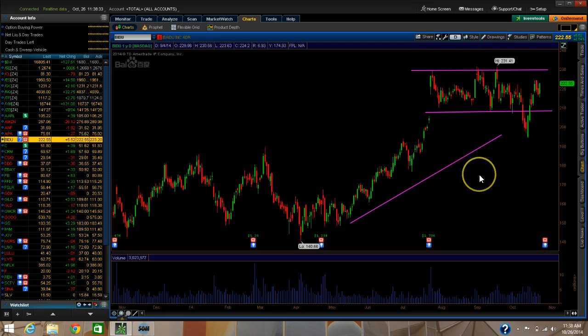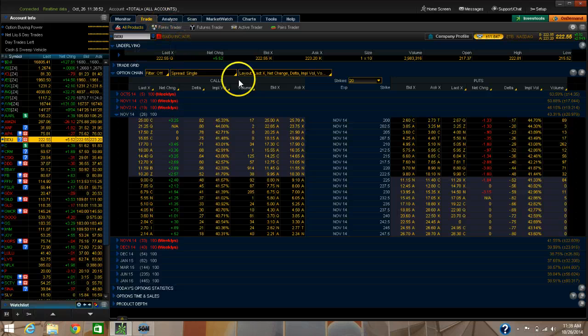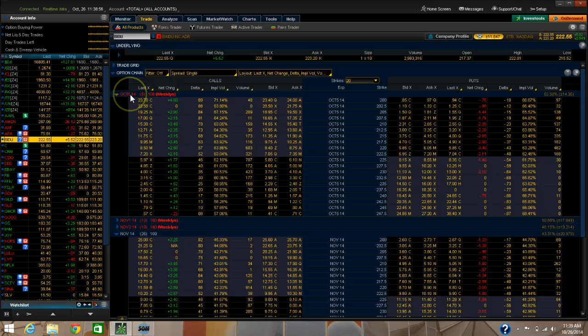Earnings trades, we don't know what the earnings are going to be. So we have to find and devise an option strategy that will help us better learn and better capitalize on what can possibly happen. So if we go to the options chain, and we're looking at the chain now, what we're going to do is look at the weekly options, which expire this week.